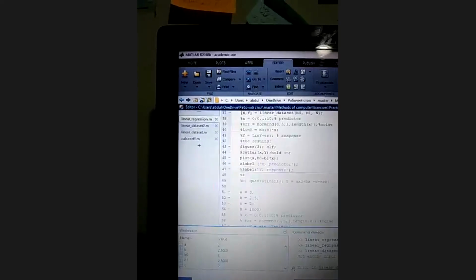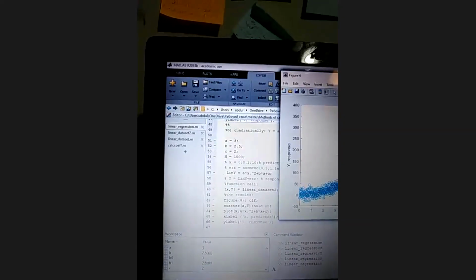This is for linear regression, this code, and this is for quadratic. I see. Could you run your code?